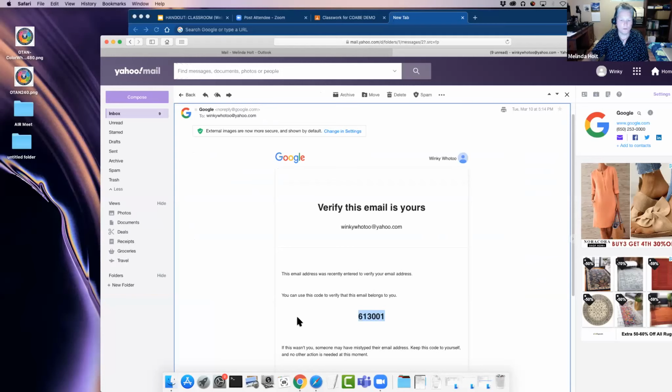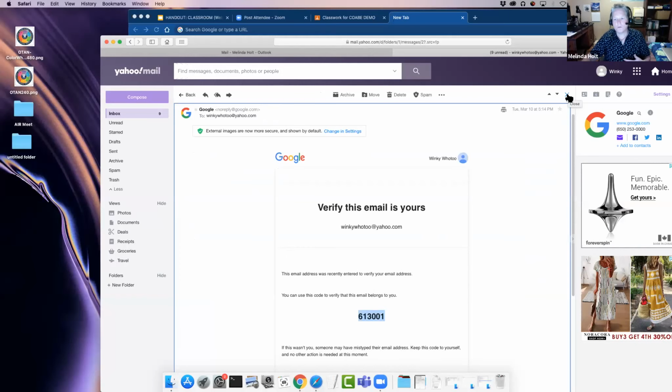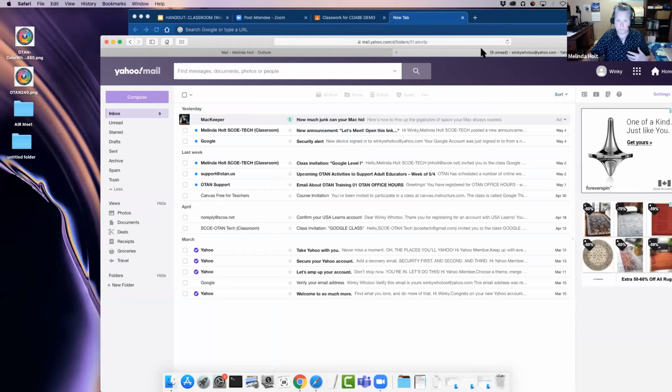If you don't do it within, I'm going to say a couple hours, they forget about it. They forget that you ever tried to create an account. So that way you can get your Yahoo students in, and your Hotmail, your Comcast, whatever the end of their domain is. They can actually create a Google account.